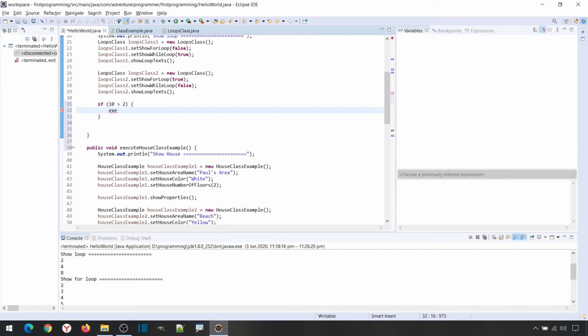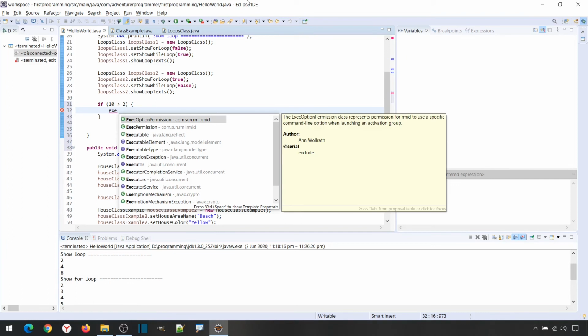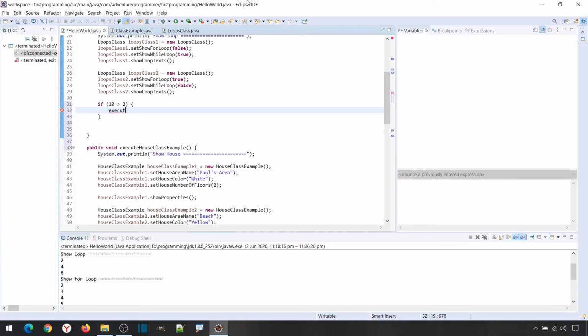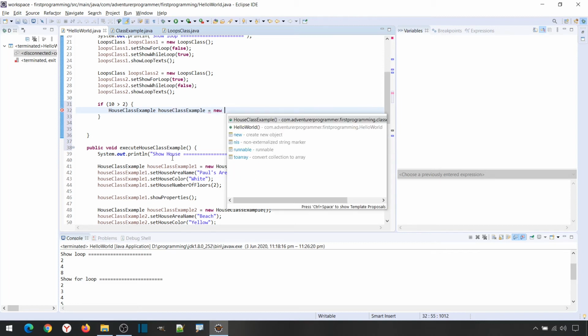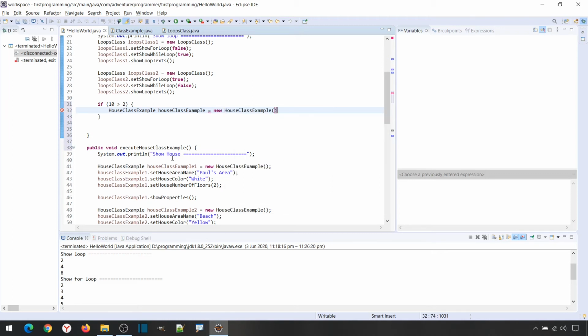I'll press control space. Okay, you have to initialize this one too. House class example, with a new, and I'll press control space, and it will suggest the house class example here.